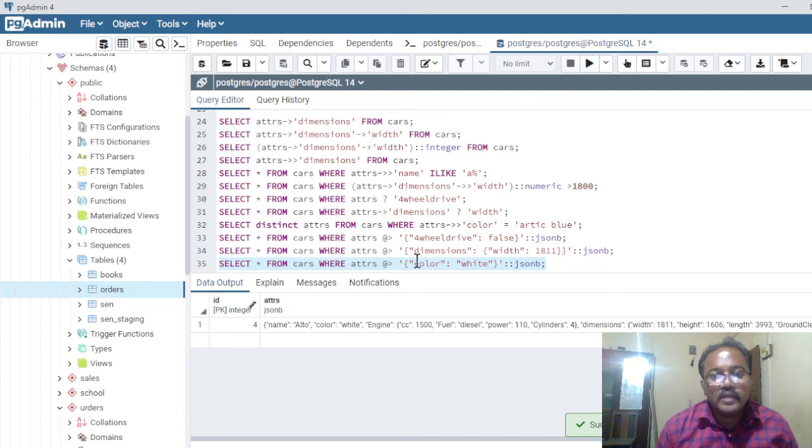Okay. Suppose we want to find out only the color, what are the colors available, then we can display that.